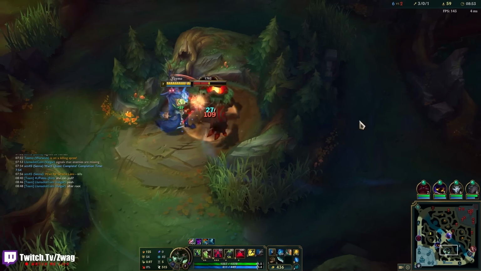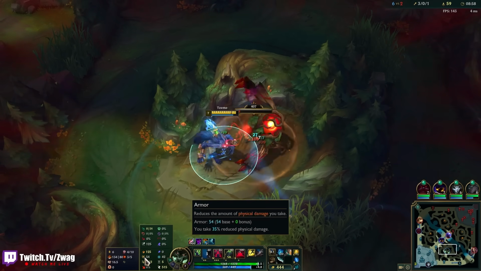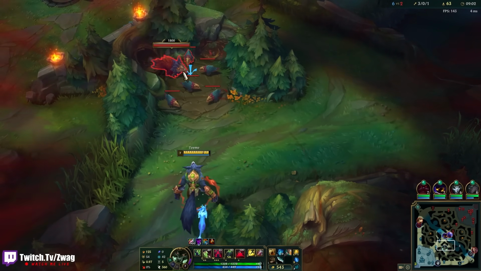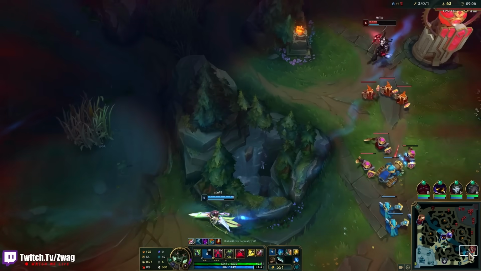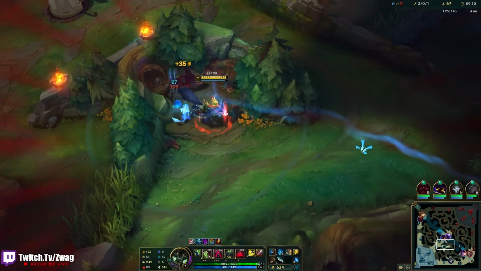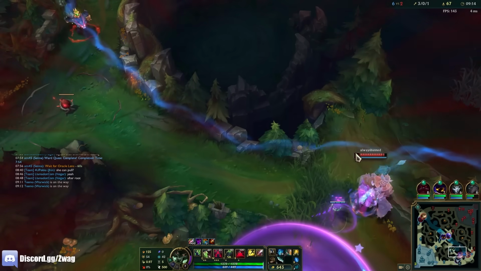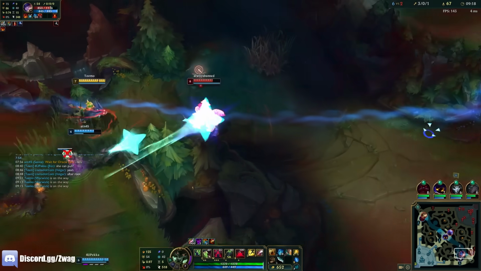So just clear, look for trails, and then just run at the low health target with Relentless. I get even more move speed too. The nice thing is you just kind of farm and you wait for a low health target and then you just go counter gank or gank. We're really quick at responding to these ganks.